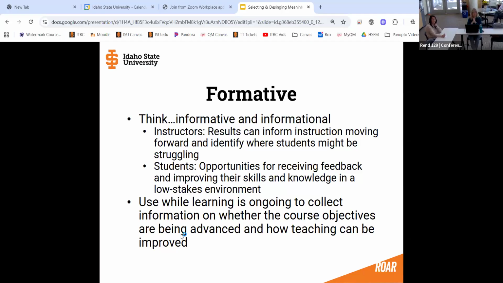And if they're using a proctored exam, it's always nice to do a little low stakes one using HonorLock so that they can go through that experience of downloading the little thing to Chrome and practicing with that. We can use it while learning to collect information on whether the course objectives are being advanced and how your teaching can be improved. I kind of already said that.